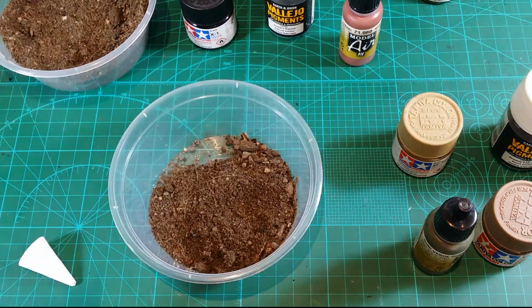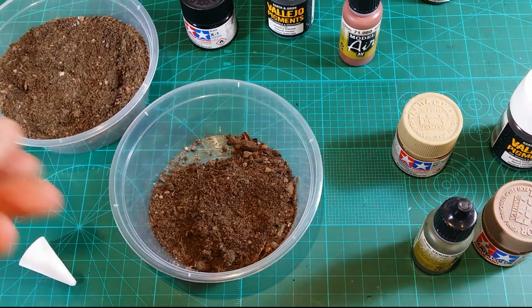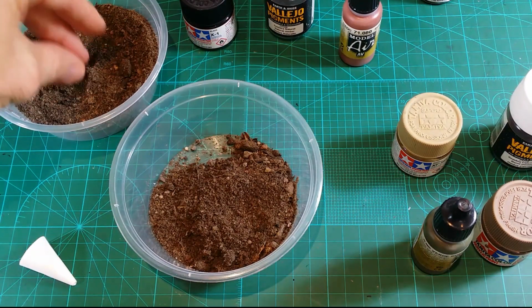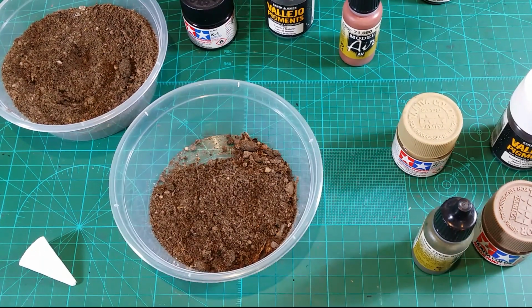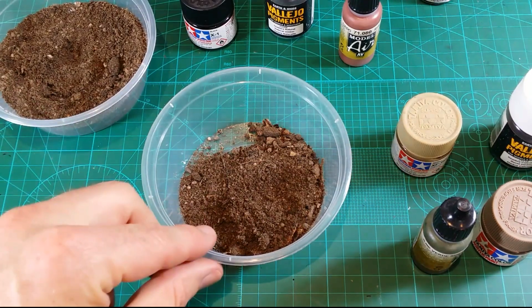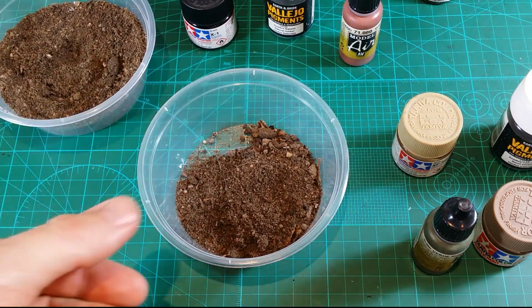Okay guys, now this is the fun part. So we get our soil, and for example for this 1/16 scale, you don't really need to filter it or make it finer, because it looks pretty realistic and the size of the grains looks quite to scale. If you're doing 1/35 scale, you might want to put it through a sieve or some type of strainer, but just don't tell the wife, just to make it a little bit finer. But basically, nothing really scientific.